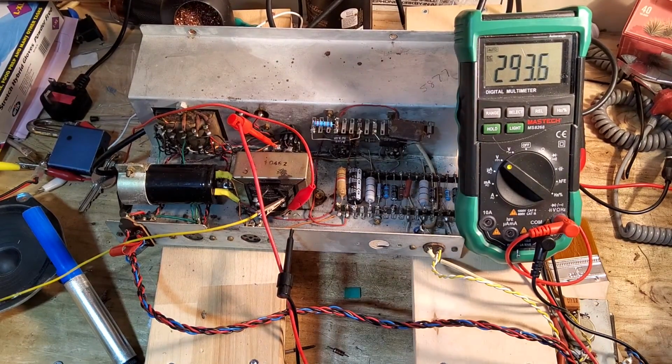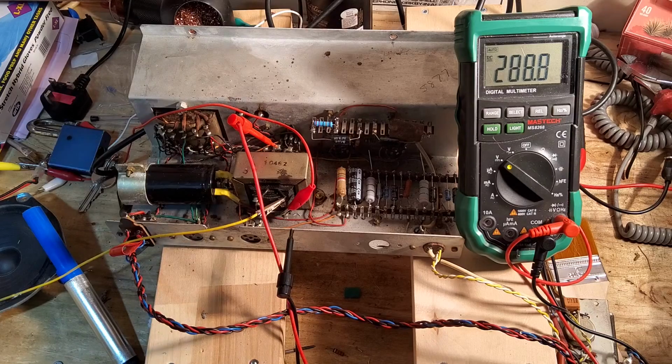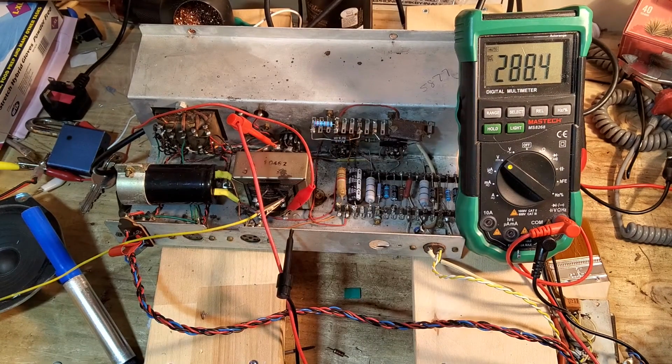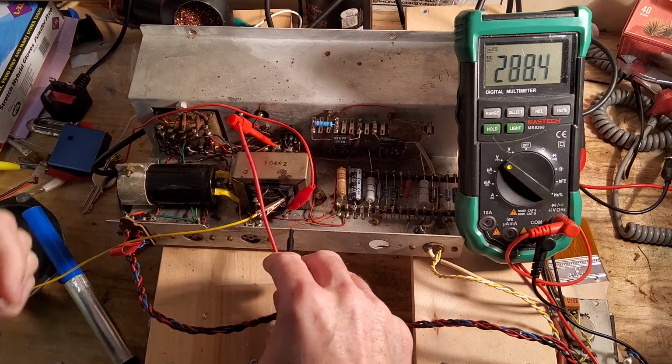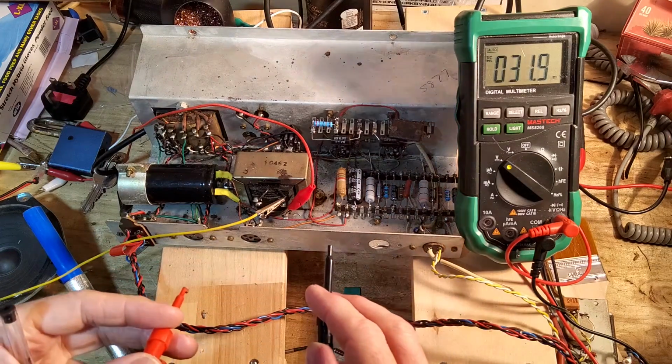Right, we've just fired this thing up, and the voltage is just settling down, and boy, what a difference after changing all those capacitors. We don't know, any of those could have been shorted or drawing it down. There were just so many of them, and they were all tattered. So 288 volts, that's from the center tap to ground. And you can see now we've got quite a healthy signal on this as well.